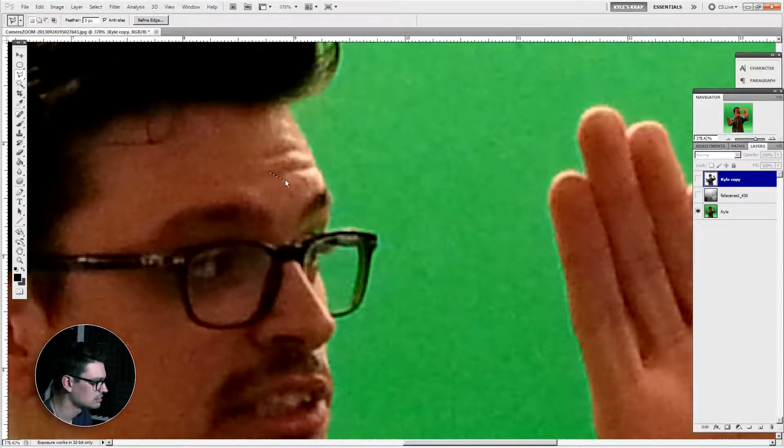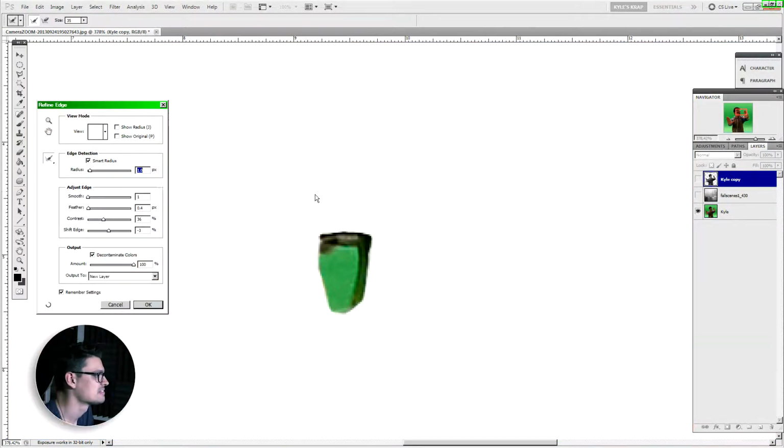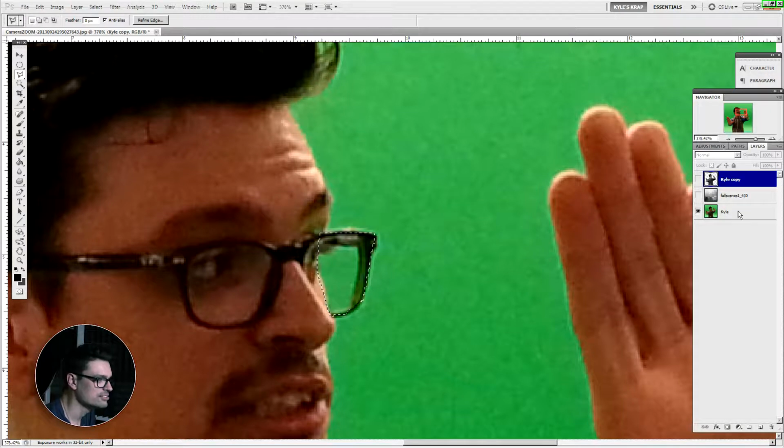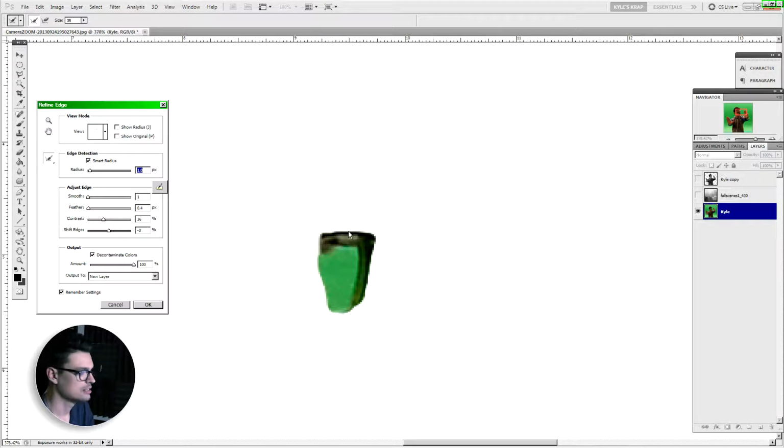Oh, what the heck. There we go. So I'm going to try and select just the black part of my glasses. Try not to get my skin too much. Good grief, what's going on there? Oh, you know what? I was doing a different layer. I do that all the time. Okay, this should do it.